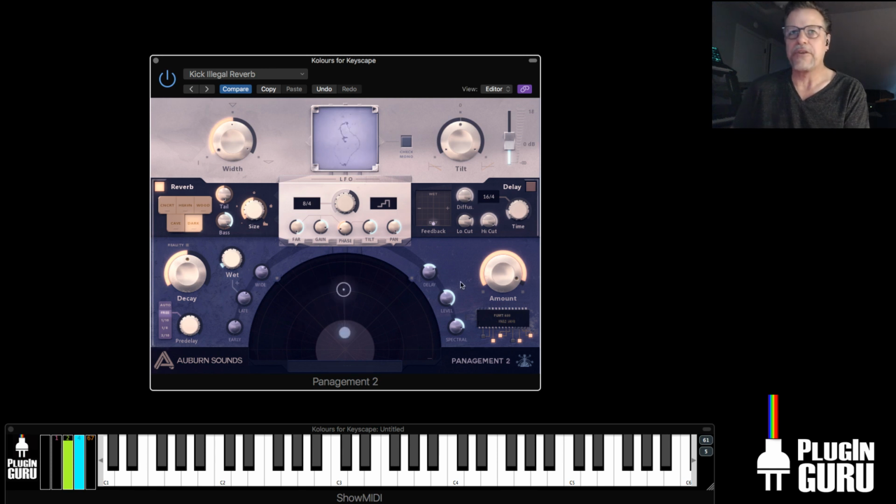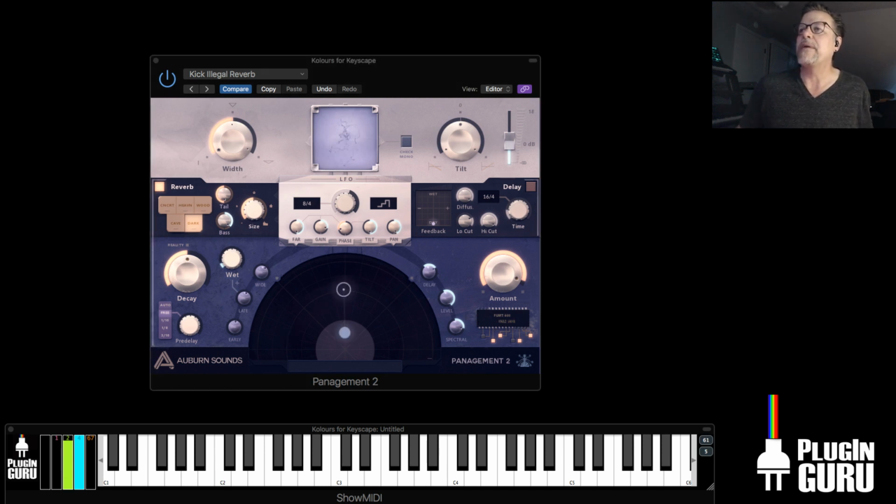So you can take all sorts of different approaches to how to use this LFO in cool ways, okay? That is the free panning management, binaural audio, all sorts of cool capabilities. I was really impressed with this and wanted to share it with all of you so that you could be aware of it.